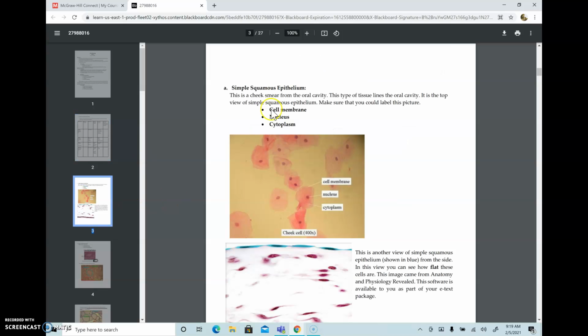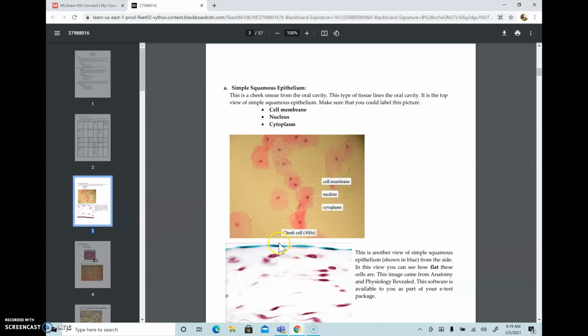So the first epithelium is simple squamous epithelium. Simple squamous epithelium is a single layer of epithelial tissue, and everything highlighted in blue over here is simple squamous epithelium. You can see that these cells are tightly packed together. They are really skinny, squished cells. They look like raviolis tightly packed together, and they are avascular, meaning they do not have any blood supply.